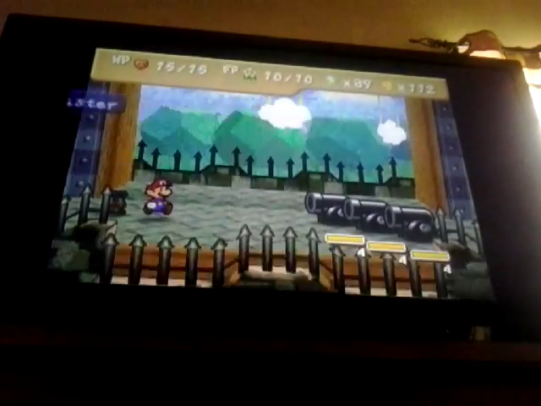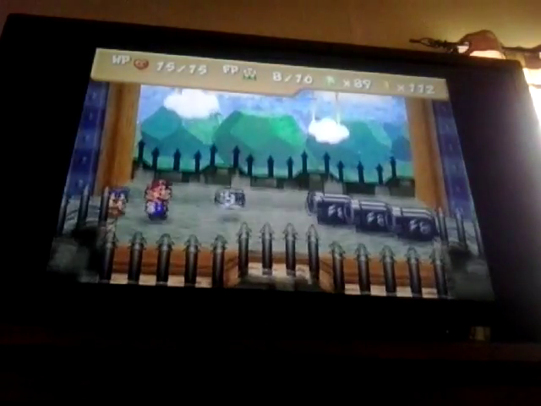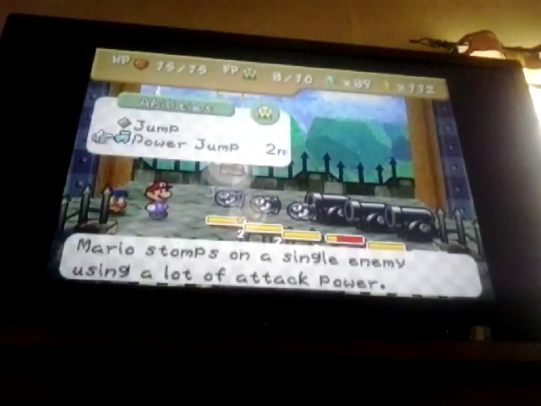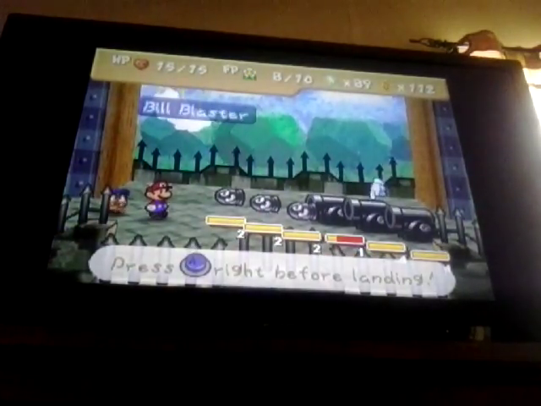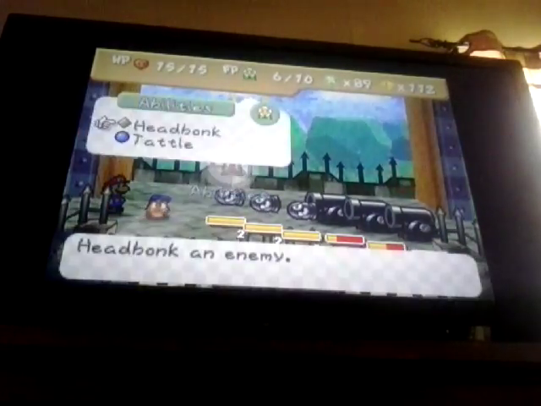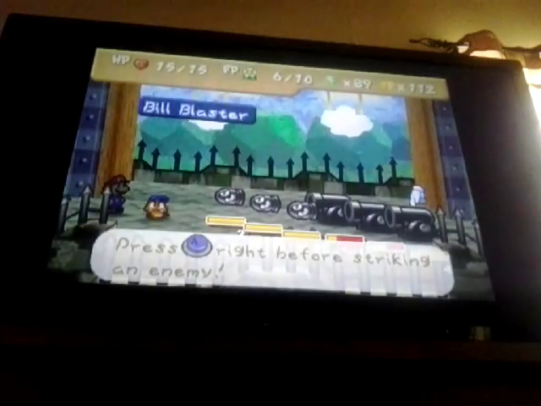We get to save. Oh, we can just get the heart block again after this. So I'm going to use the FP like it's nobody's business. Okay, use the power jump on that Bill Blaster. Much that, no, that wasn't what I meant to do. Okay, I'm not too worried about the bullet bills. We have HP.